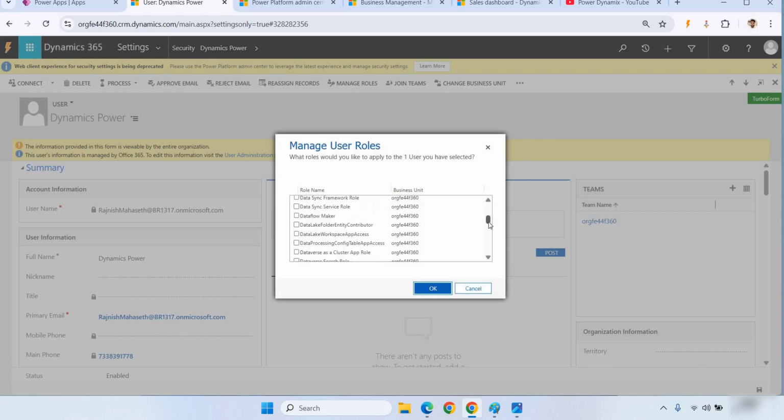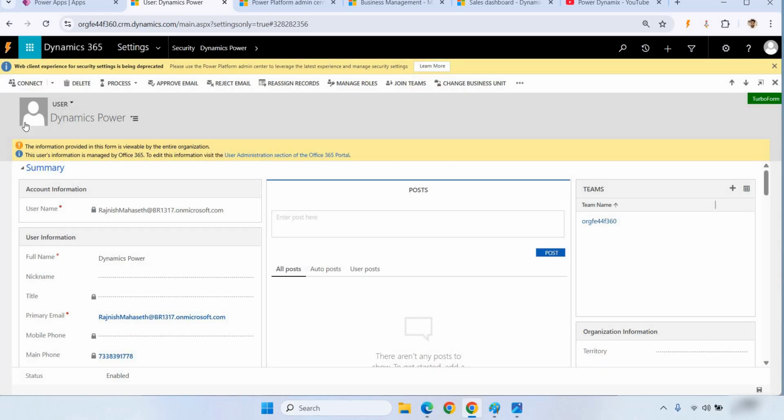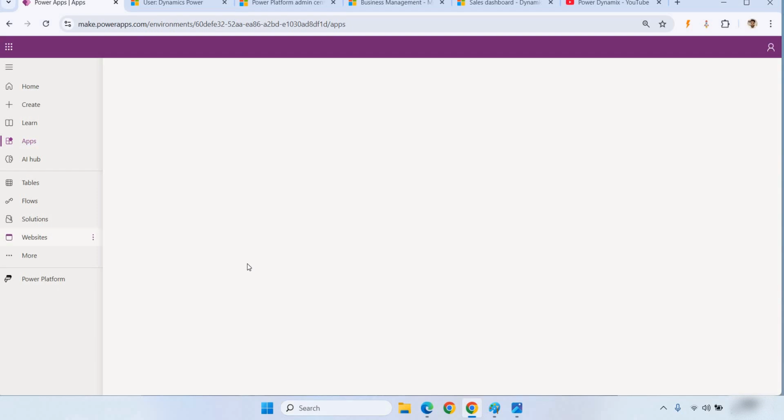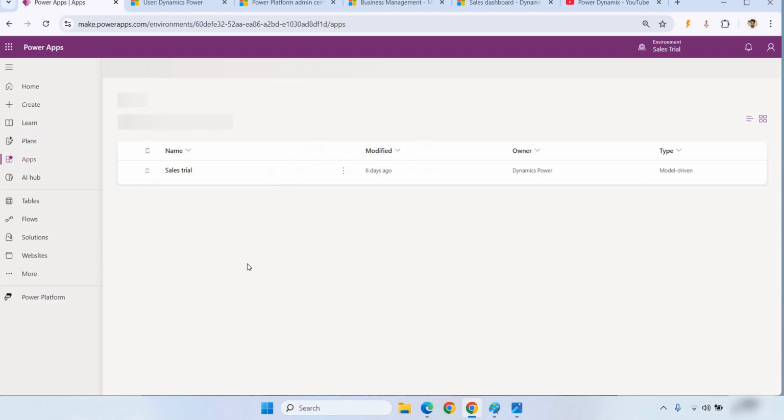So here we should have the read access anywhere. Okay, I'm the system admin. Okay, read access, and let's say RP role also I'm assigning for the time being to show you an example. Now he has the access to this role, and this role is having access to all the tables and the model driven app. So now if I come here, and this is the sales trial, right? I'm just going to refresh it, and let's see that role will be visible or not while setting the application.